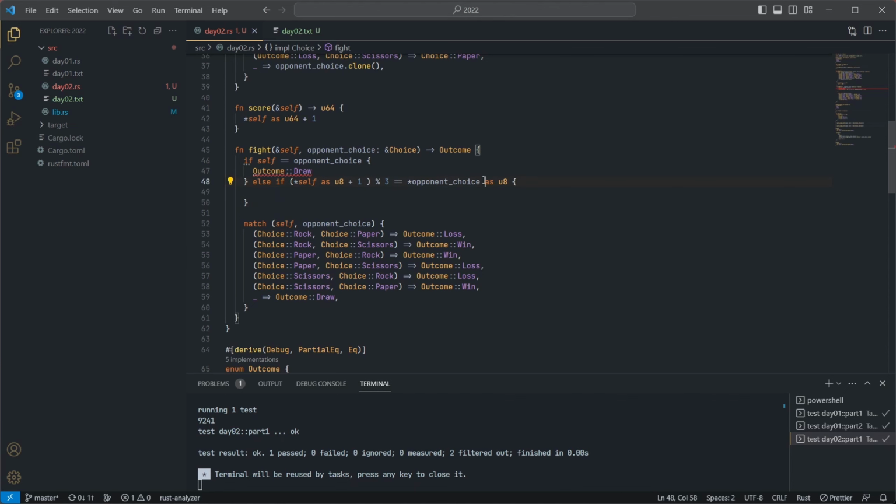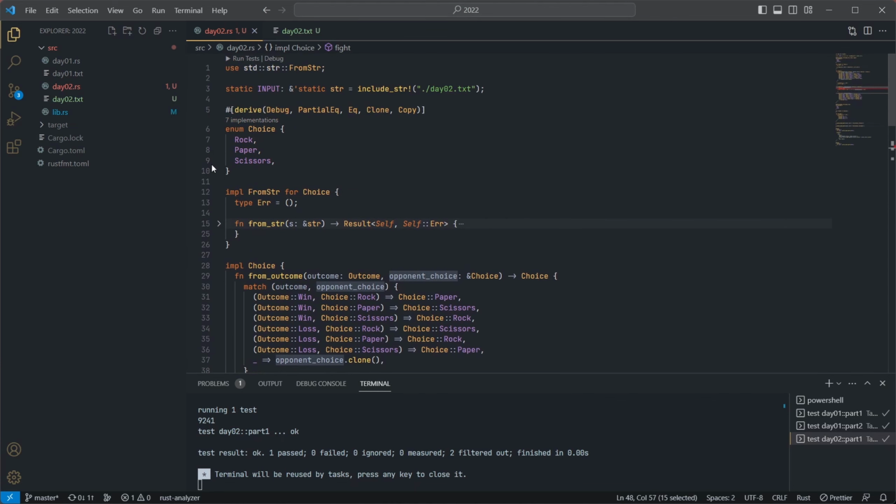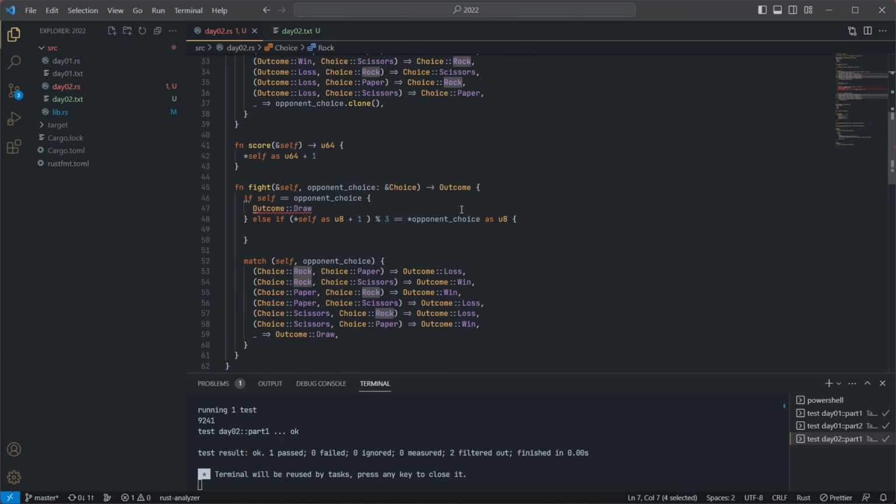So if plus 1 equals opponent choice, so if I have rock and my opponent has paper, or if I have paper and my opponent has scissors, or if I have scissors and my opponent has rock, then it's a loss for me.